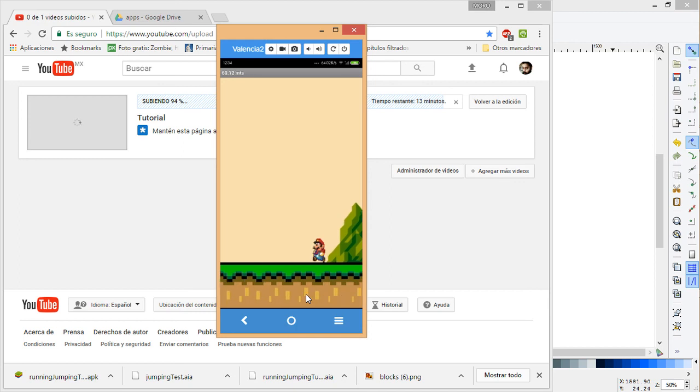Oh, finally. Okay, well, that's all for today. So for the next video, we are going to add collisions. We need to check collisions between the enemy and Mario. So we need to create a procedure for game over, to call game over, to stop the game, to freeze everything, and then maybe to just show the score. We need to create these things for the next video, and then we are going to add sounds, etc. But for the next part, I guess we are going to work with the game over procedure.